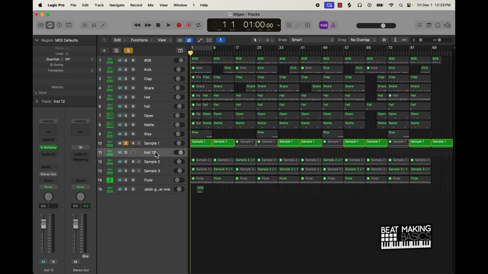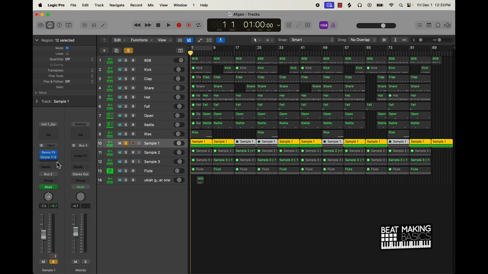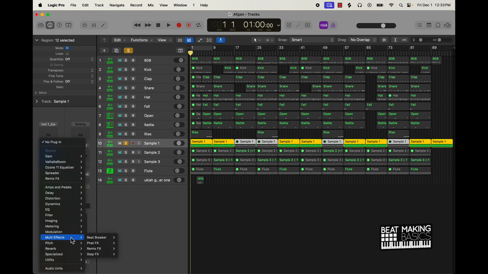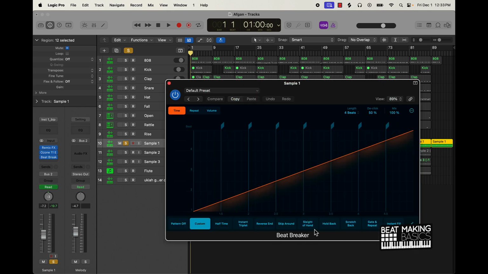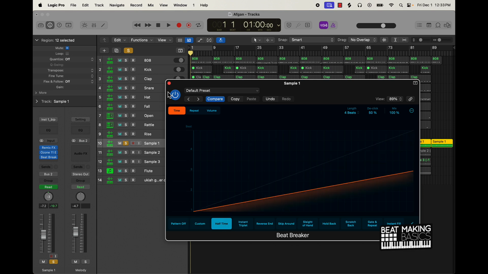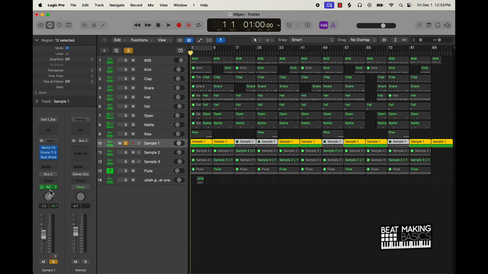Once I got that done, the next thing I did is I threw the Beat Breaker plugin on, okay? And I just came in here, and I think it's right around here. I went to repeat, and I added a little bit of a repeat effect right there. I turned the time down on this. I put it on halftime, and then I changed the mix, like put it at 40%, and then I put another Beat Breaker plugin on here, and then did the whole deal right there. So that's pretty much what I did with the sample.